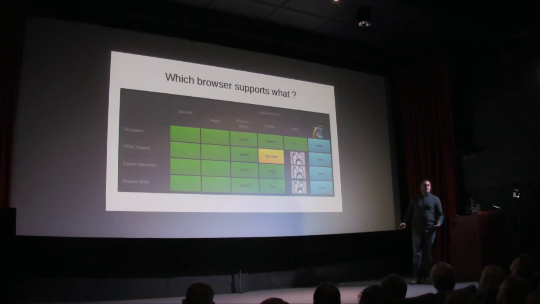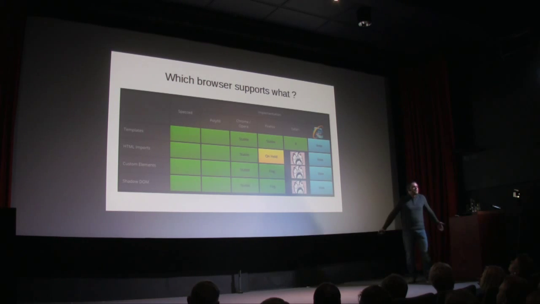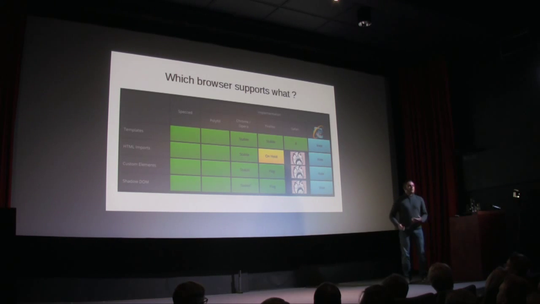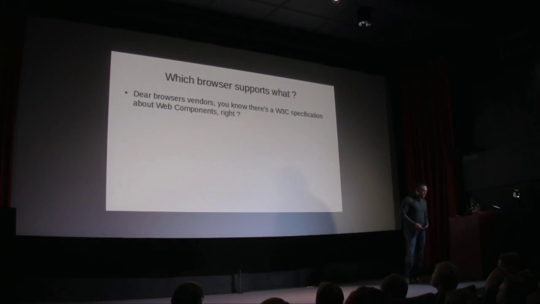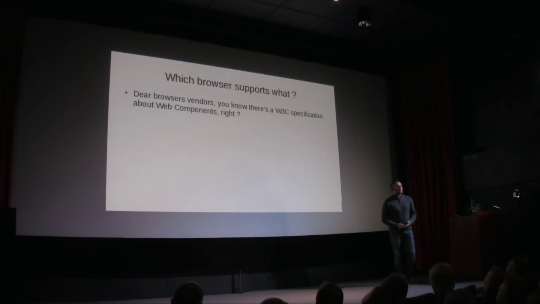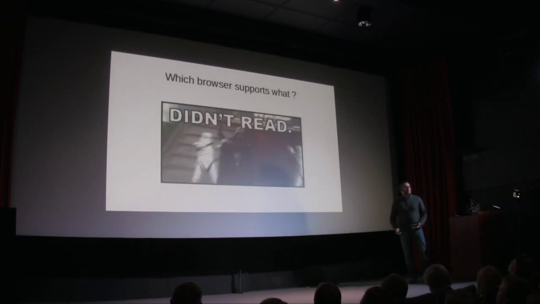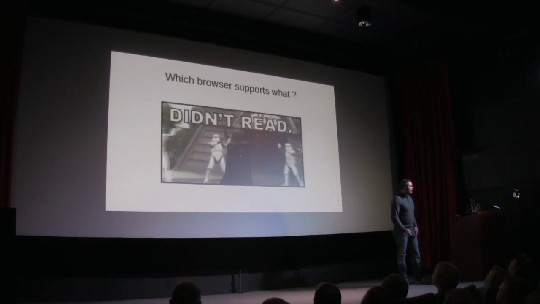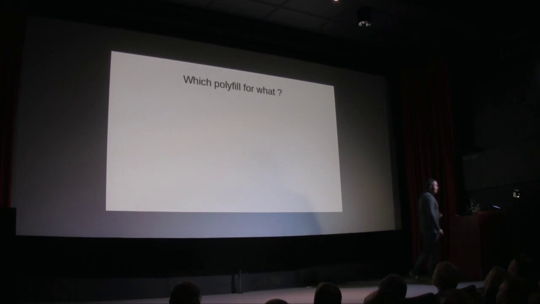So I don't even want to talk about Safari. It's just, I don't know what's going on. I have no idea, and nobody does, and nobody will ever have any idea. So it's just a bit of anger. So I'm imagining myself writing a letter, dear browser vendors. Hey, I'm a developer. I read standards. I would like to develop for the web, you know. And I'm expecting Apple Safari engineers reacting like this. It's just, yeah. Why would I even bother them? Anyway, which polyfill for what?